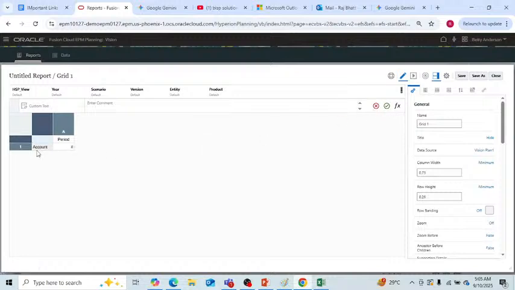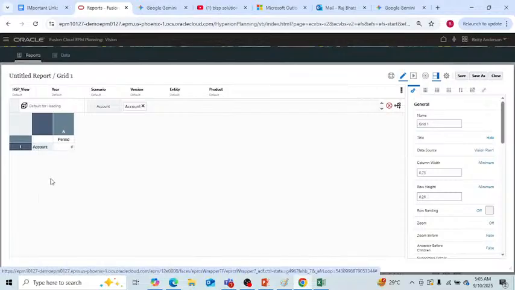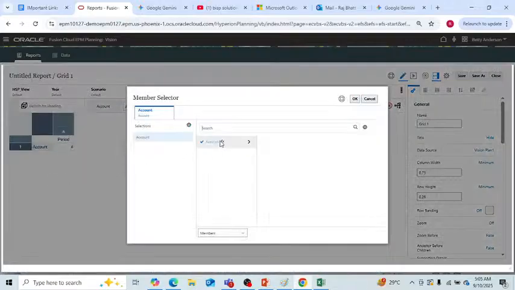Okay, so I will go to the accounts. Here I have the option to select members. So under the accounts I will select the members.